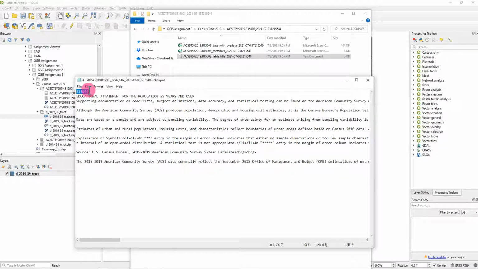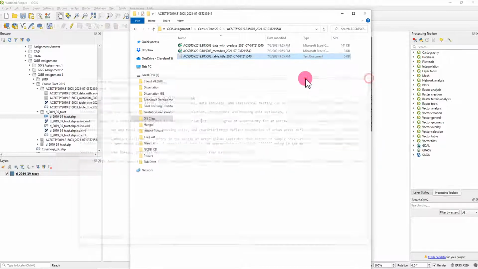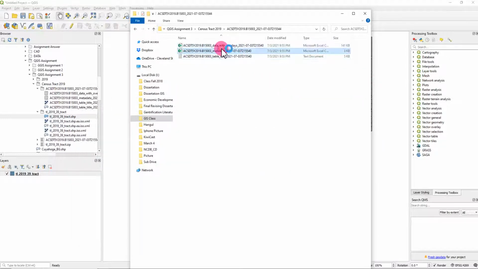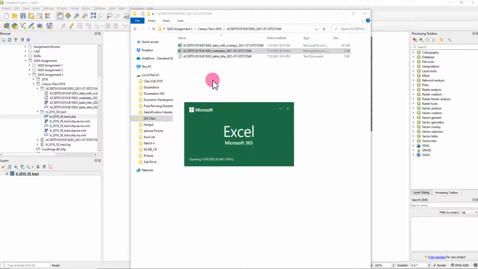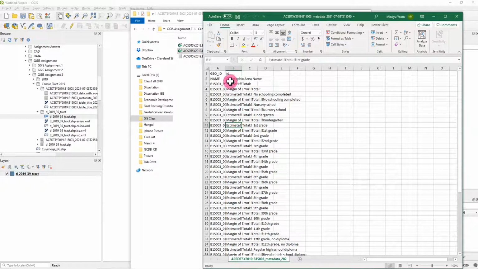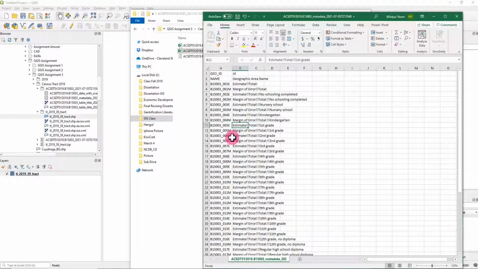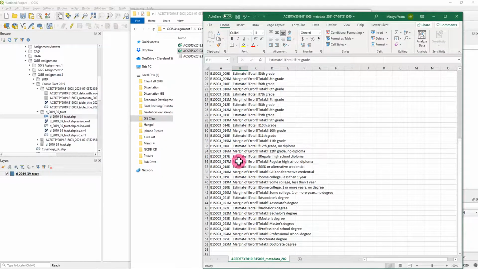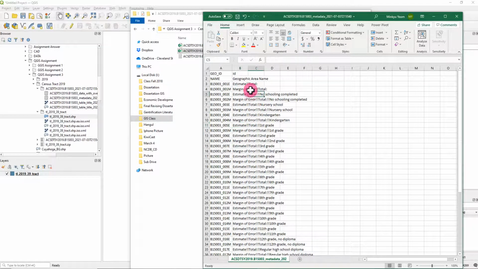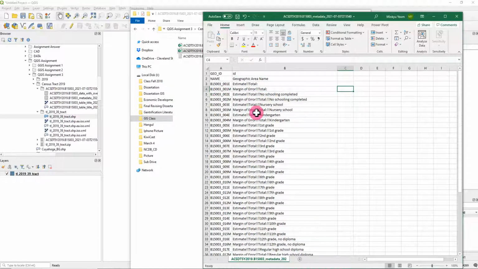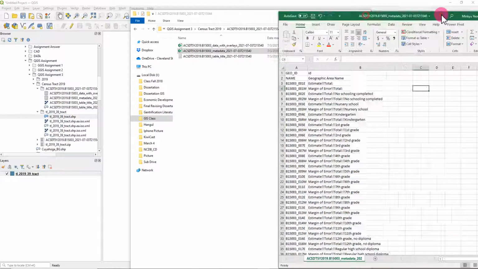This is the data ID, education attainment, like this. And then metadata, it shows you like this. Data here, this is the estimation, this is the margin of error, data names, your headings, like this.